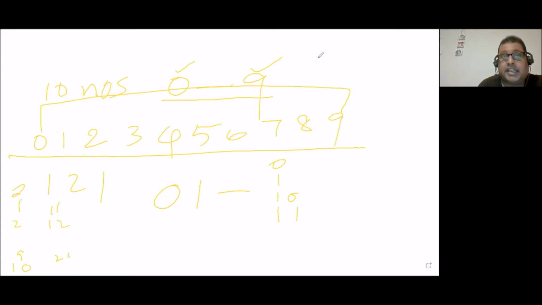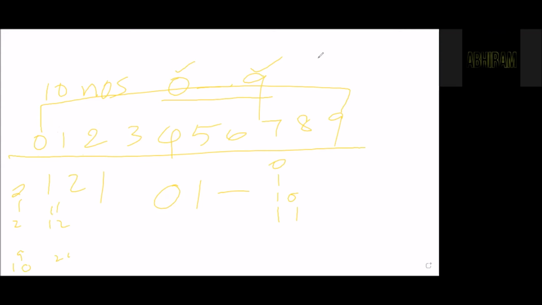In the case of binary, you've got only the option between 0 and 1. In that world, there is no 3, 4, 5, 6, 7, 9 represented by a different digit. It is all represented by 0 and 1, because they don't think beyond that. Make sense? Yes, sir. Okay. All right.